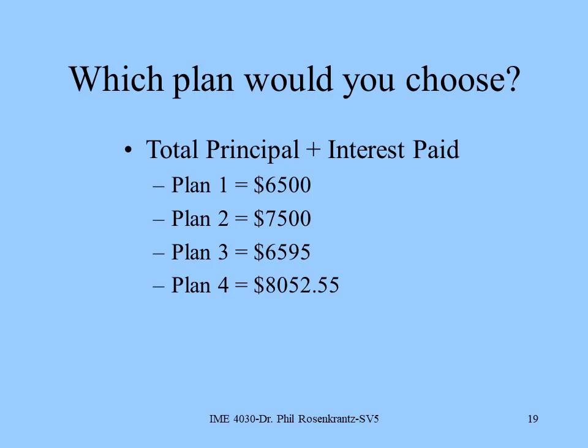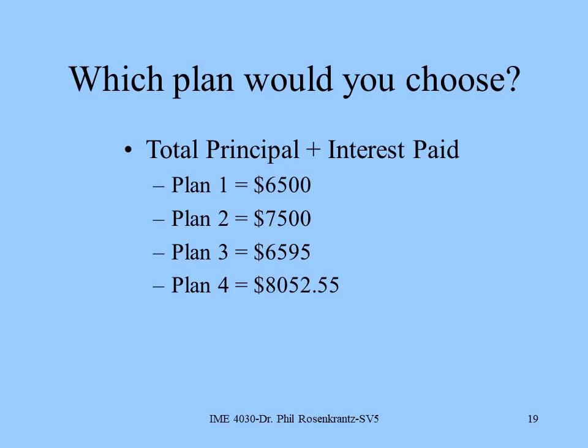Well, usually when I ask this in class, and I can see people raising hands and answering, the most common answer I get is that Plan 1 is better because that had the lower total amount, $6,500. Well, the answer is that, first of all, these 4 amounts are all equivalent. I'm going to mention that on the next slide, what that means. So from a time value of money, none of these are better than the other.